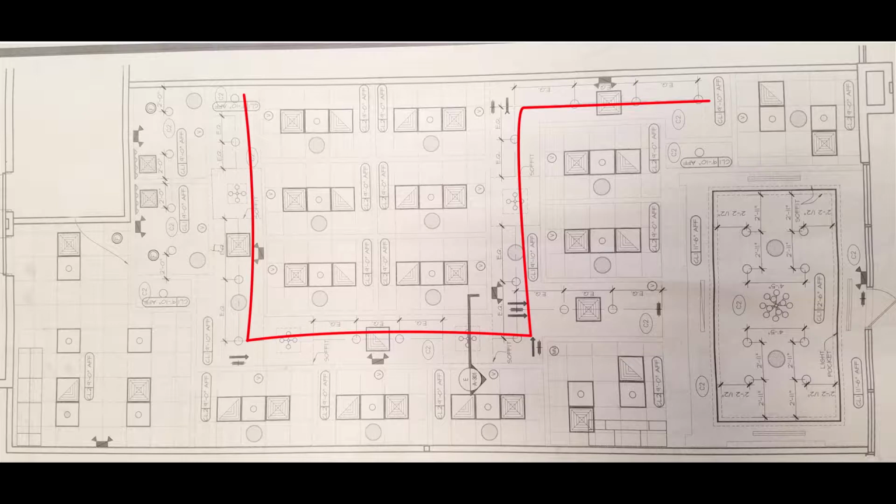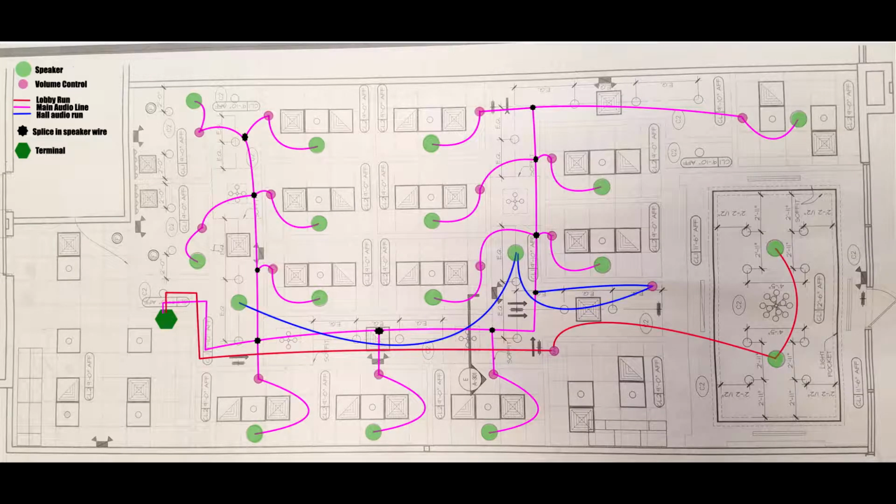Now you'll be splicing a lot into this line, so you want to make sure that you give it plenty of slack. The first splice I would start with is making sure that that main line is connected to the terminal. Now we'll get more in depth into what these splices look like and how that all works in the real world scenario, but this is pretty much what everything's going to look like when it's all spliced and done with.